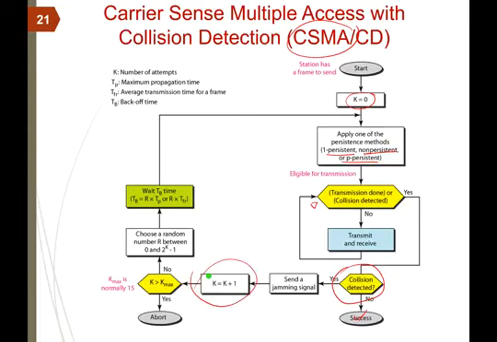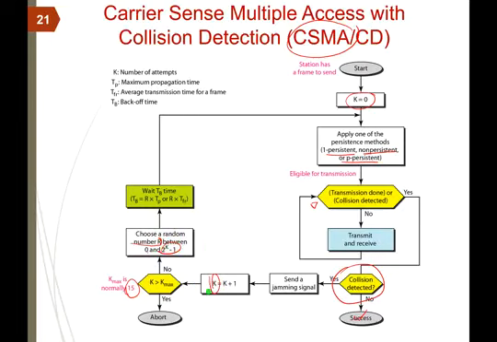And again, increment k, because you did one attempt and it was not successful. Now check if it's the maximum number, for example, in this case 15 attempts. If you did so many attempts and you were not able to send your data, then stop now. Try maybe after some period of time, because the channel may be so busy, so it's not convenient to send now. Now again, choose a random number R between 0 and 2^k minus 1. This is a random number depending on k. K is the number of attempts.